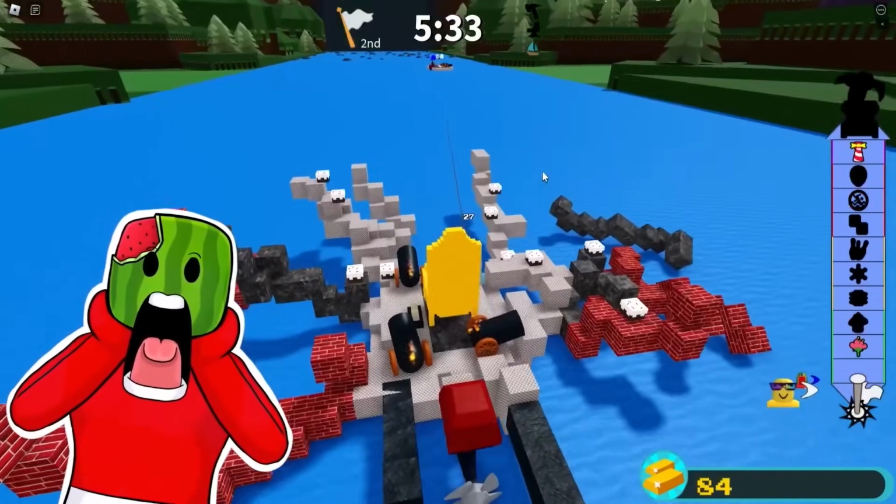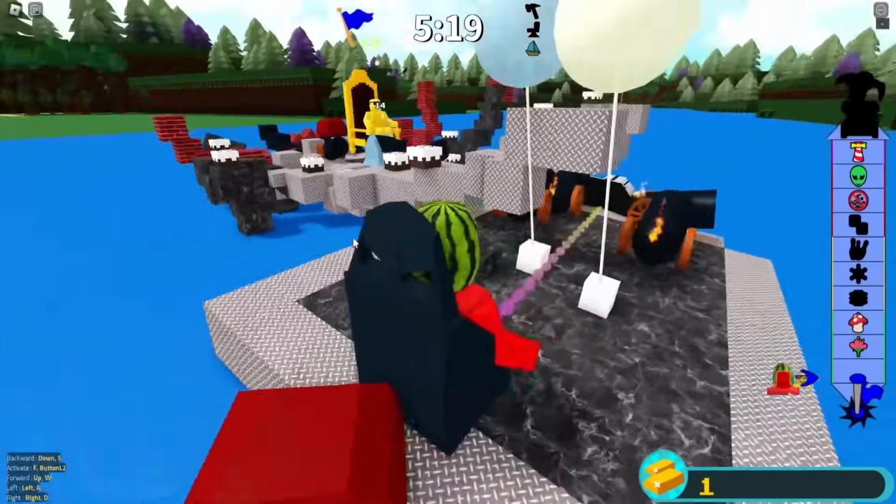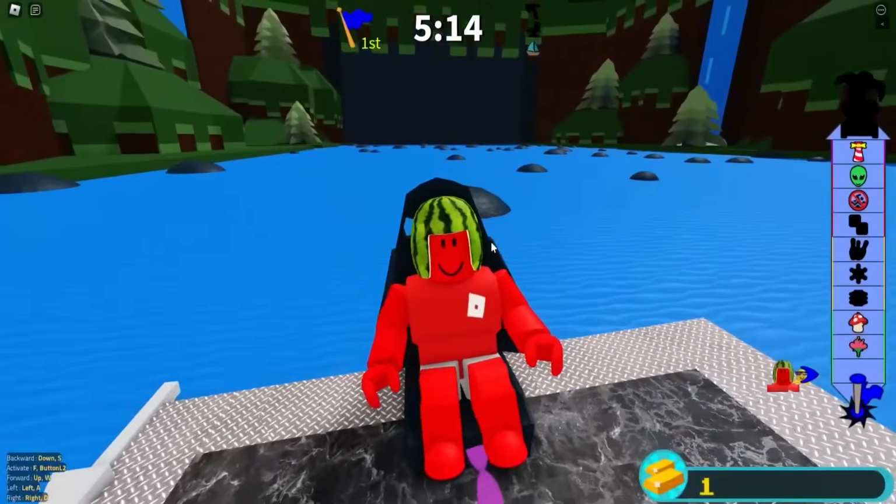Yo, what are you doing? The spider boat has grabbed you! No, stop this! You're mine! Bro, stop it! You're gonna bring us both down! Ah, the spider's invincible, dog. No, no, no, not my engine!